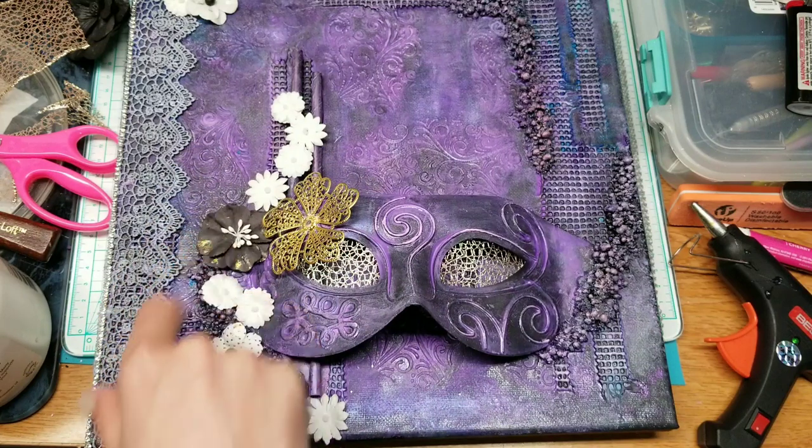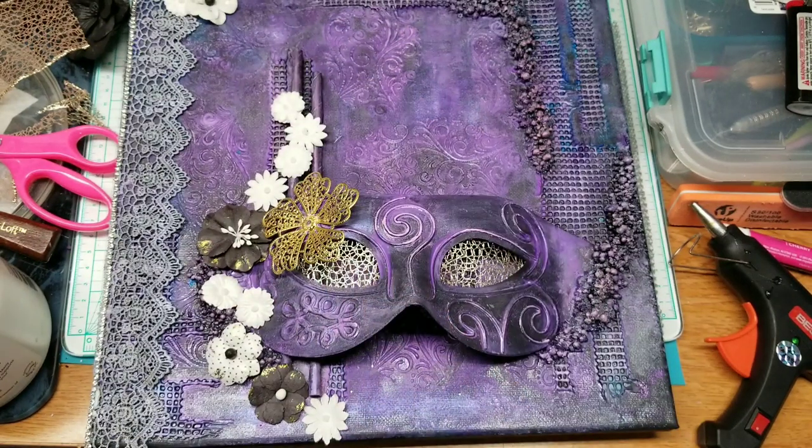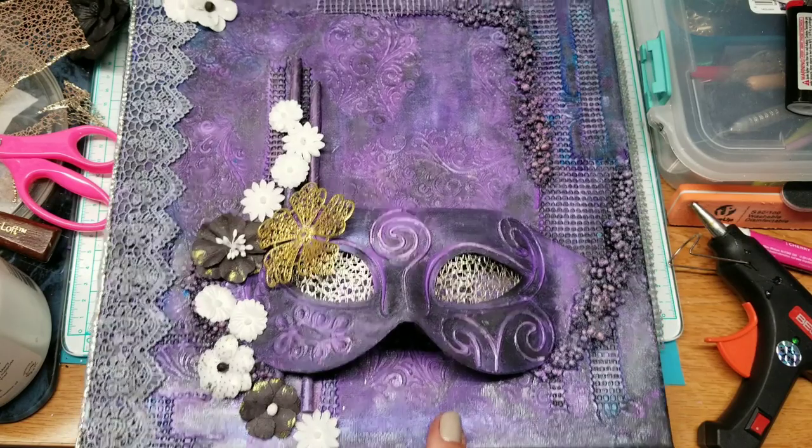I'd probably leave these black ones. I'll paint the rest of these. I think I might do something like that, actually. Oh, you can't see that upper corner.